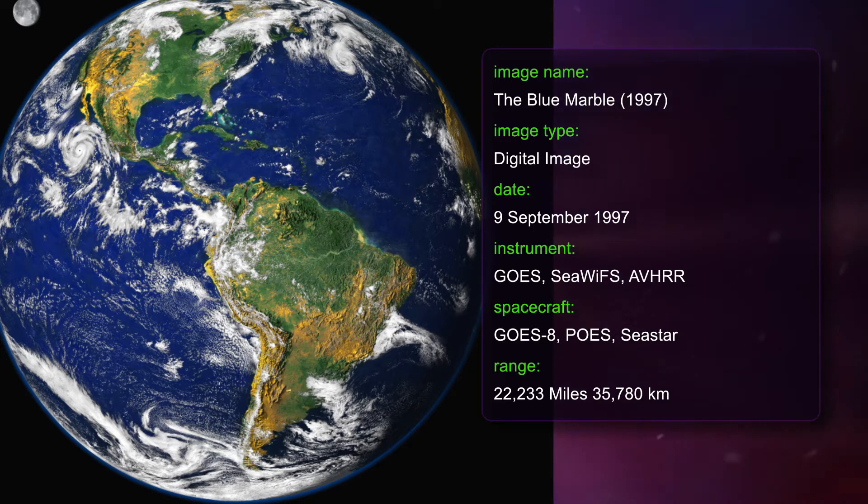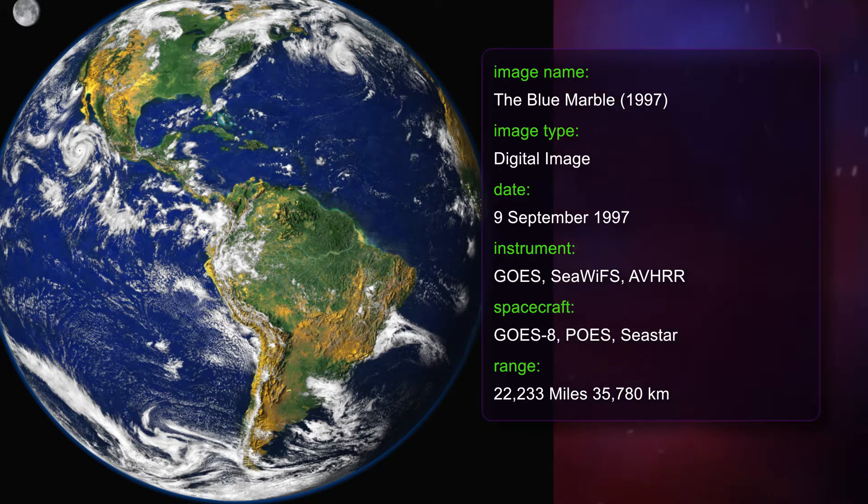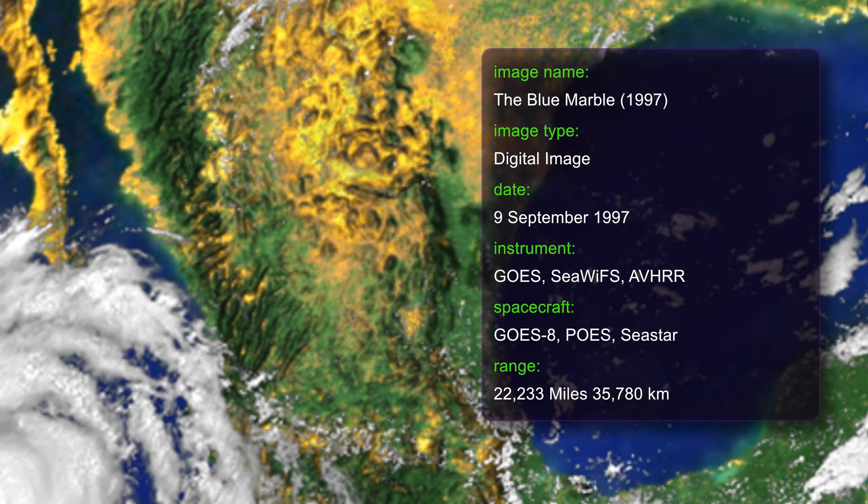These data are draped across an elevation model of Earth's topography from the US Geological Survey. The researchers chose to translate the digital data over land into a color scheme where heavy vegetation is green and sparse vegetation is yellow.